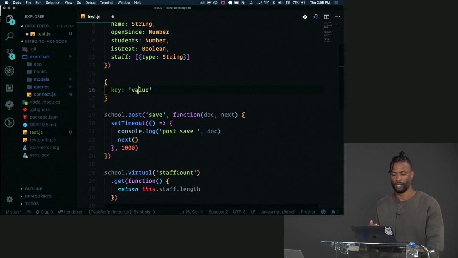An index's job at the end of the day is to do that for your database. We want to be able to go straight to a value without having to search the whole collection for it. Because if you have a million things in your collection and the thing you're trying to get is all at the end, you just scanned a million things just to get one thing. That is so bad. You just couldn't scale an application like that. So databases cannot live without indexes. And Mongo is not the only database with indexes. This is just how indexes work. They all implement them differently, but this is the purpose of them.